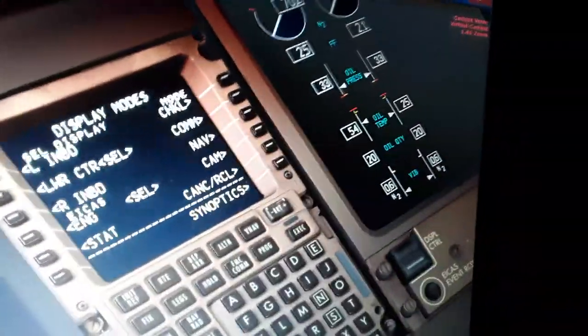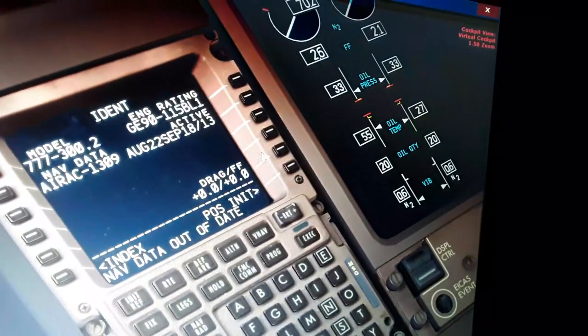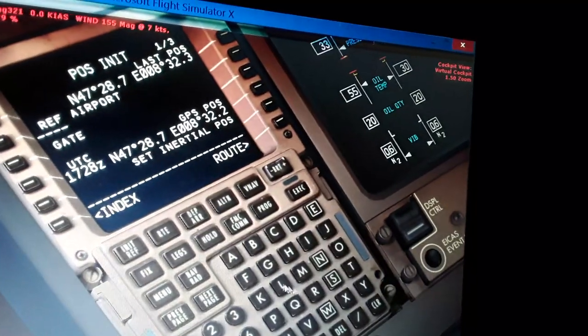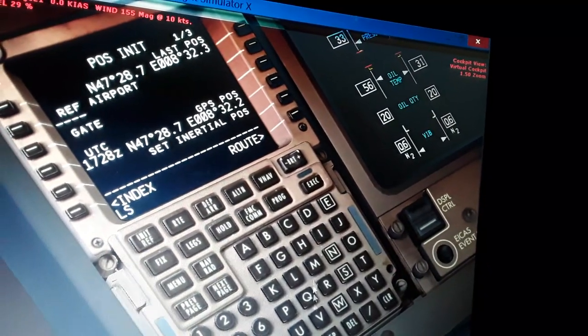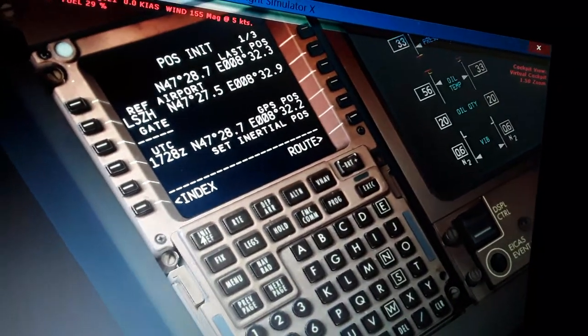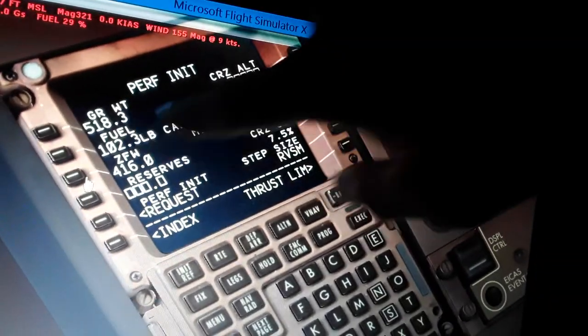So we go here in the menu, the FMC. You can see the model, inertial positioning. We need to position the aircraft: the reference airport, initial reference, the zero fuel weight, the gross weight and the fuel.